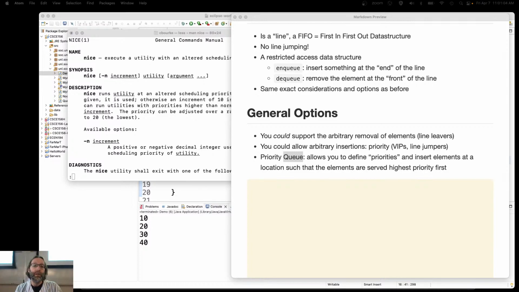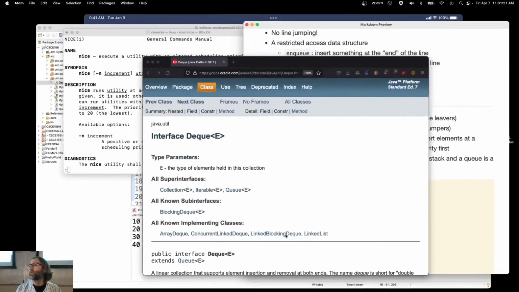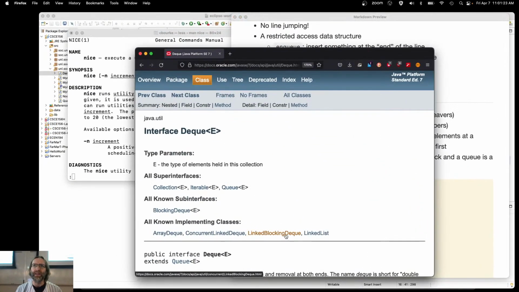equally. Okay. You can also have what's called a double-ended queue or a deck. And in fact, this is the solution. Why is this the solution? Because you can get everything that we just talked about in one package. The Java interface Deque, and this is pronounced deck, D-E-Q-U-E. It's a double-ended queue in that you can work at both ends. You can insert and remove from this end. You can insert and remove from this end.